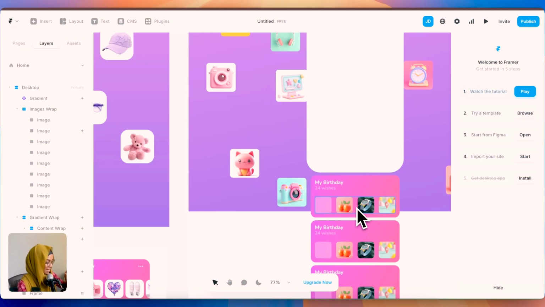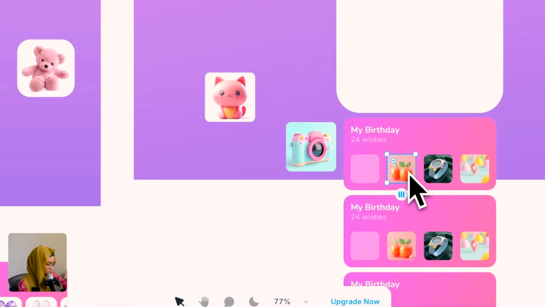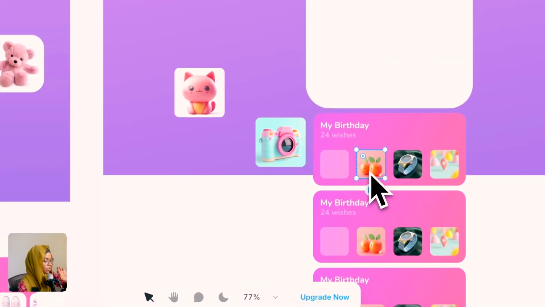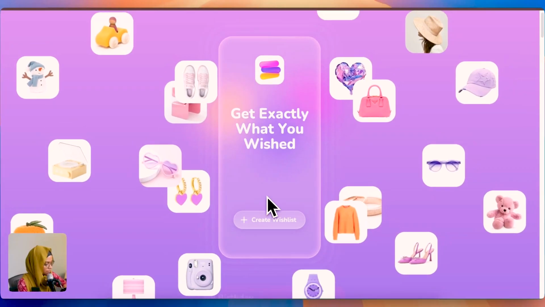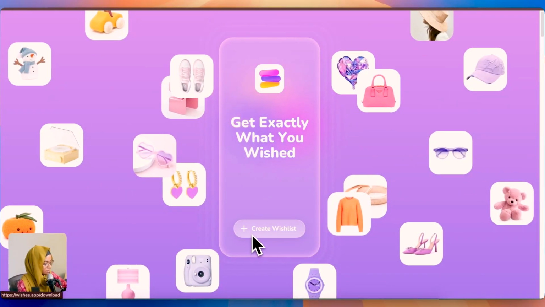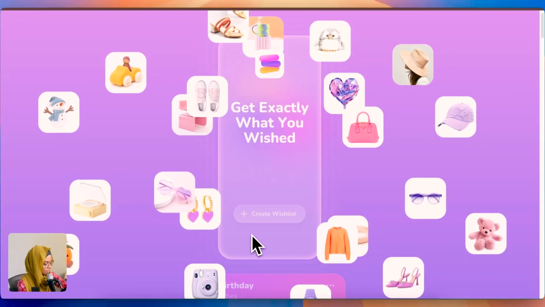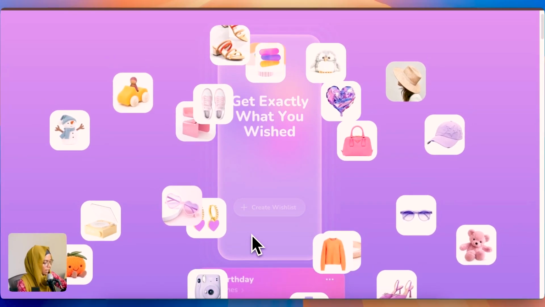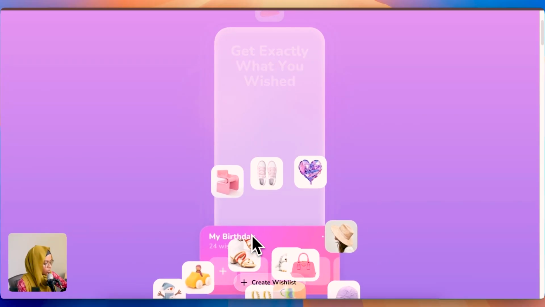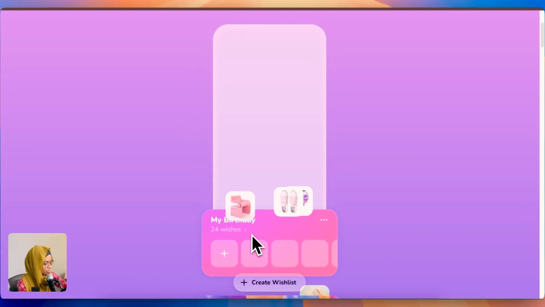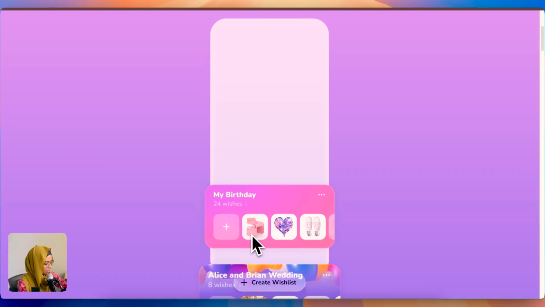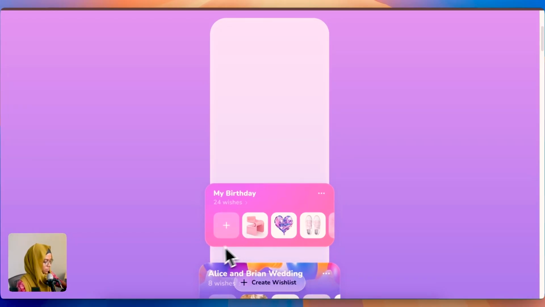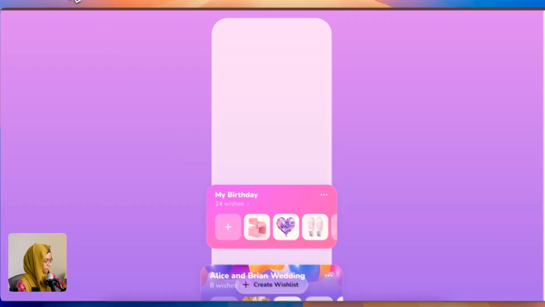It's the main part. Here I'm going to select this particular image, and for this image I'm going to add the scroll transform effect. So on scrolling, when the first section, that is my birthday, hits the bottom of the screen, the images start to scroll. And then when the second one hits the bottom of the screen, the images get placed inside this placeholder. So this is what we are going to do.